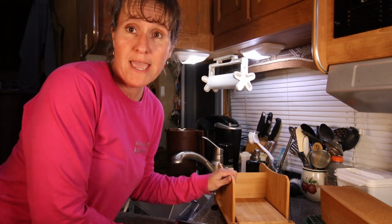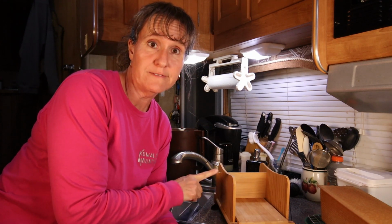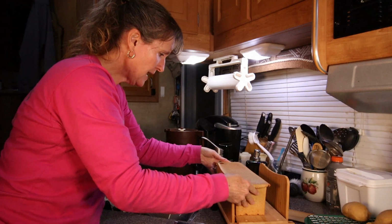The bread has cooled and it's time to slice it up. Now to make nicely even slices, I do have a bread slicing device. You certainly don't need something like this, but it helps me to cut even slices to make the bread go even further.